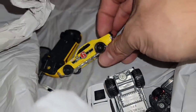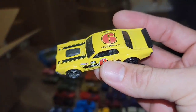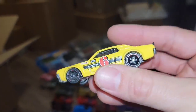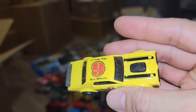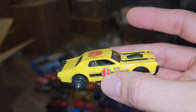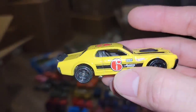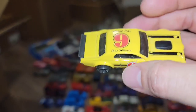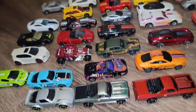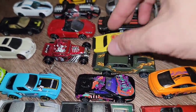And then next up, we have a Mercury Cougar. Look at that. Nice yellow enamel with the red 6. My lucky number. Definitely do like this deco. Got the Hot Wheels style, kind of like how the race car drivers' names are on the roof. Definitely love it. Supposed to have the red chrome trim on those MC5s, but there we go. We got another Mercury Cougar variation. Go ahead and set that one right next to that.